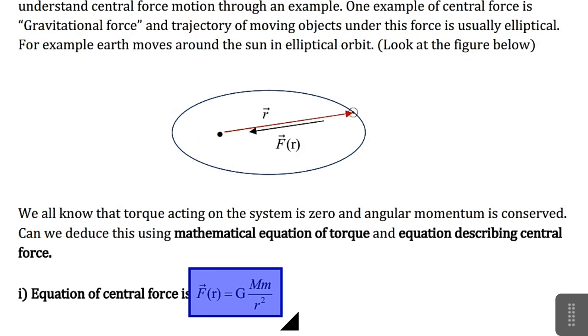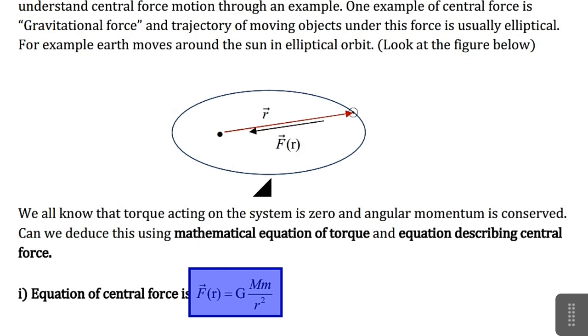Yes, this is true. You don't have to go through much intuition, neither do you have to go through much of what happens and what doesn't happen. Just one thing contains this information, the equation for gravitational force, and now I'll prove to you mathematically how this equation contains the information that angular momentum is conserved, and that is, in any central force motion, the angular momentum is conserved. Now what do you mean by central force motion?